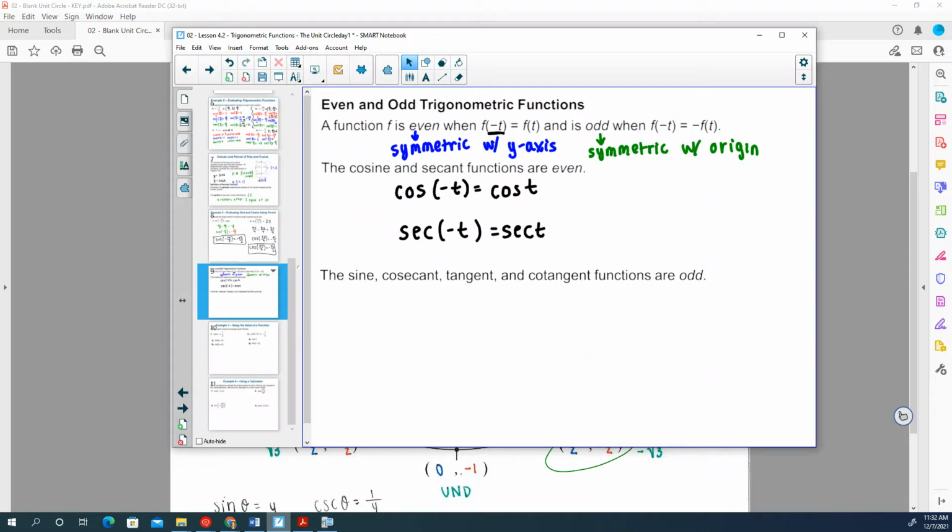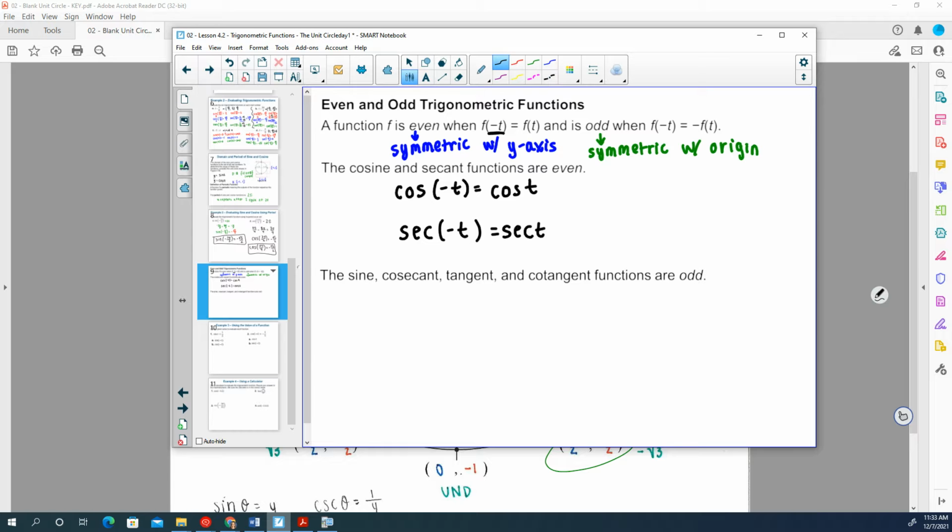The cosine of a negative version of an angle, like negative pi over 4, is the same as the cosine of the positive version of that angle. And that'd work for any angle. That's why it's considered even. And you'll be able to see the symmetry once we graph it. Its reciprocal would hold the same properties because you just flip-flop the numbers. The other 4, sine, cosecant, tangent, cotangent, those are odd.